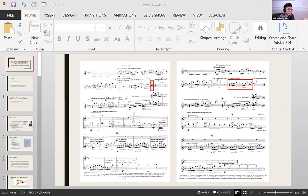On this last page, we see this gesture at 47 pushed up the octave in the viola part, and in the saxophone part there's just a mistake, I think. So where this written G is happening on the last half of beat 2, it should be a written F. So for anybody that's keeping score at home, that's an important one to make sure to capture if you are playing from the saxophone part.